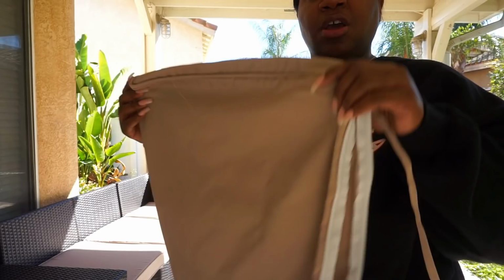Okay, guys, so the sun is kind of harsh, so it's hard for me to show you exactly what it looks like because we have a lot of shadows, but I'm liking how it looks so far. They are nice and firm, but they feel comfortable. I sat on one of them, and now I'm going to do the back pillows.